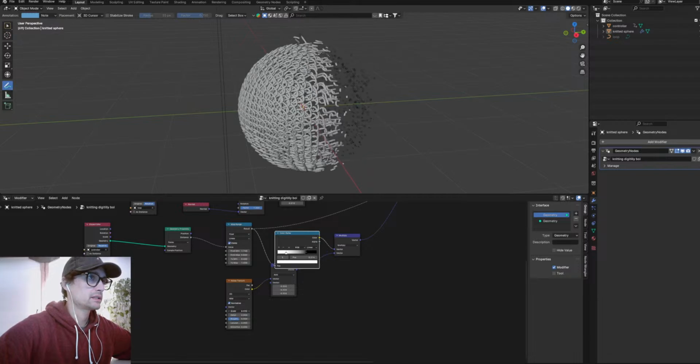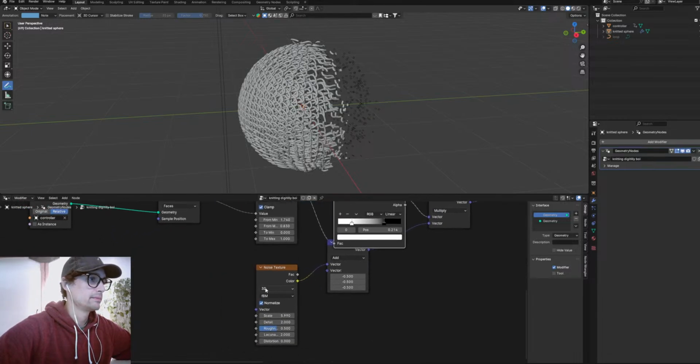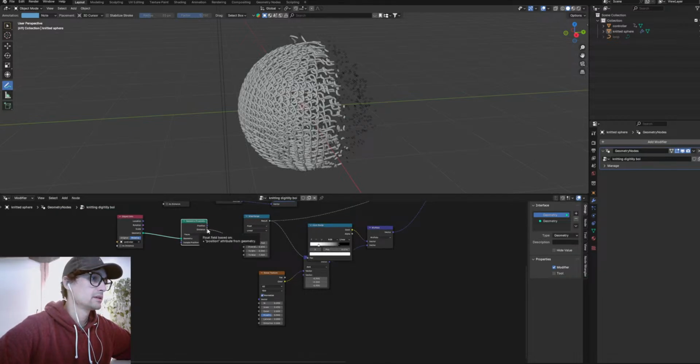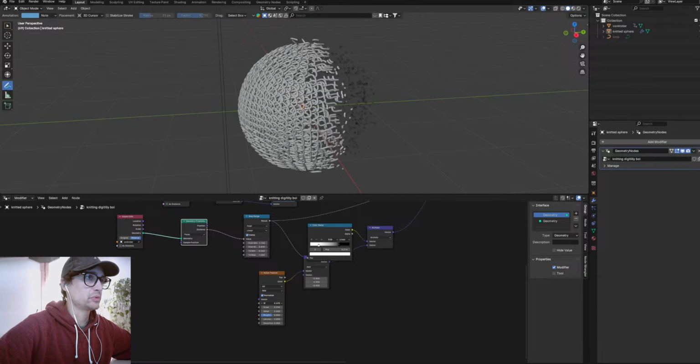And I want this to move around like that as the plane gets closer. So we can do that by changing this from a 3D noise texture to a 4D noise texture. And then we can allow the distance this object is from the plane to change this W factor, okay? And that is going to automatically, without any keyframes, create some animation for us.